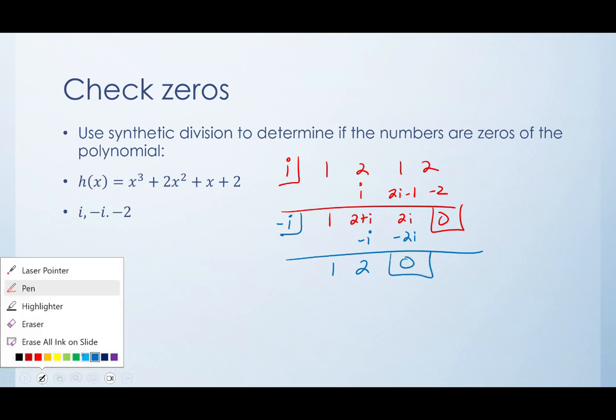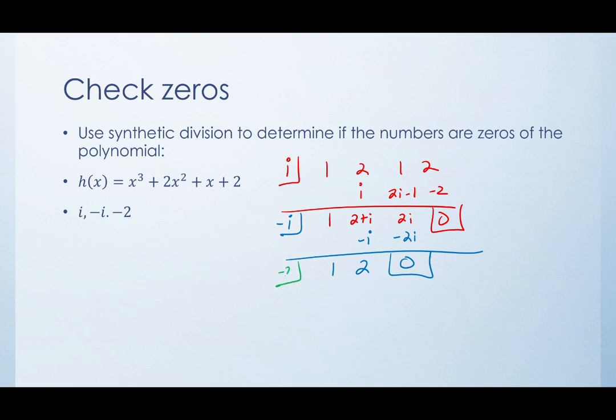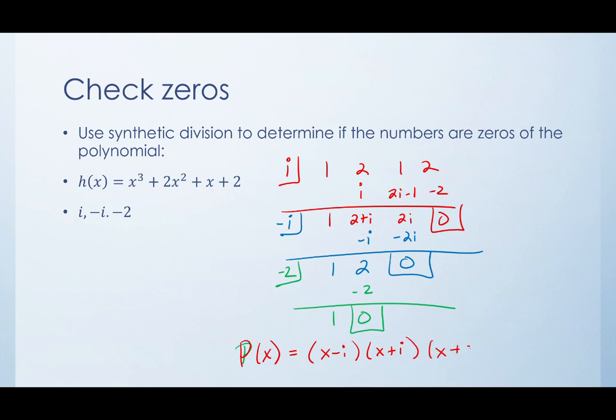And then for good measure, we'll just do it with a negative 2 also, because why not. Pull the 1 down, we've got negative 2 times 1, negative 2. Oh look, 0. And so what does this tell us? Our polynomial p of x can be written as x minus i, x plus i, x minus negative 2, and then all we've got left for our quotient here is 1. So times 1, but we don't need to write that. We're done. This is a good place to stop.